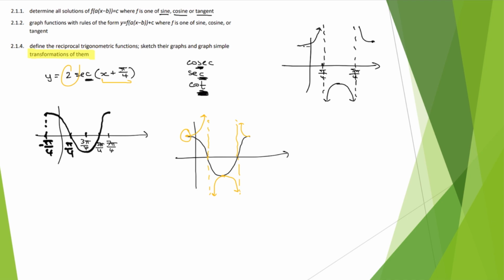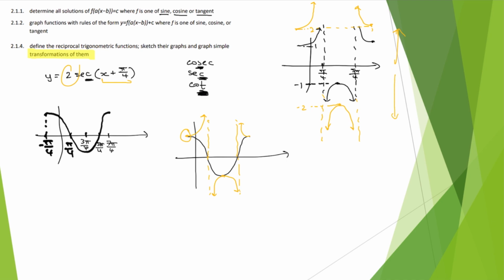So this corresponds to a point 1. This corresponds to a point -1. With the factor of 2 dilation, this is essentially going to get pushed up to here and get even steeper. This is going to get pushed down to -2 and get even steeper as well. And this is going to get pushed up to 2 and get steep too. Okay? So that's this point at 2. And this corresponds to -2. And so we still have the same asymptotes because there's no effect on the asymptotes. It's just in the vertical direction, everything gets stretched outwards.